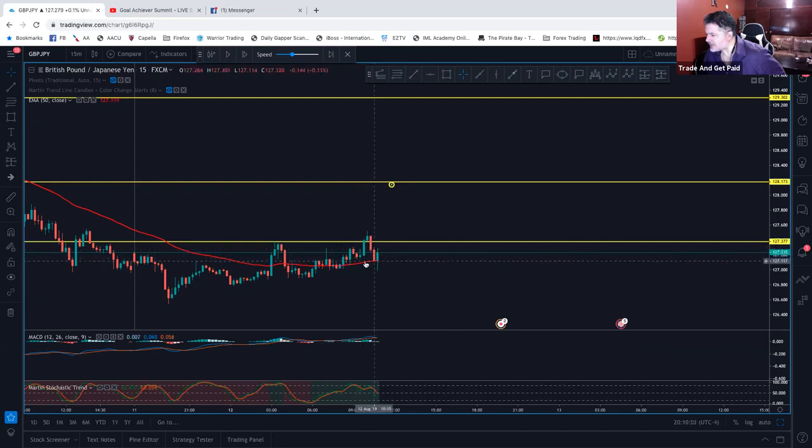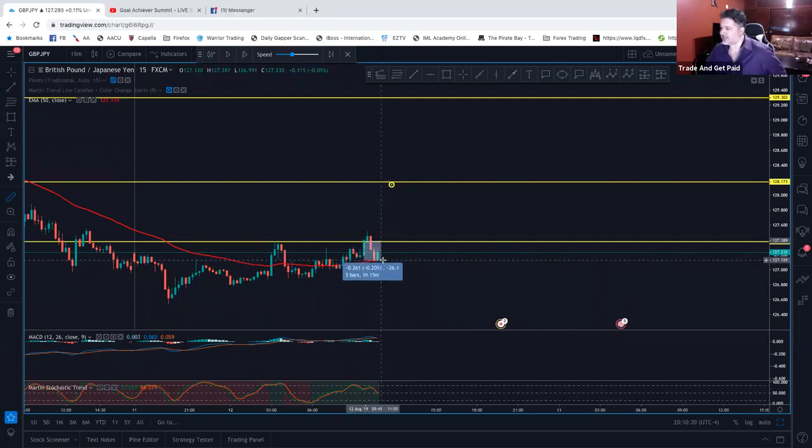But the 50 is acting as support. So even if you got in here, you may be in drawdown. Let's say you got in at the zone. This is why Jay always says, get in at the zone. Say you got in at the zone and you're now in drawdown, 26 pips, 25 pips. That's acceptable. A 30 pip drawdown is acceptable. That's not unusual.